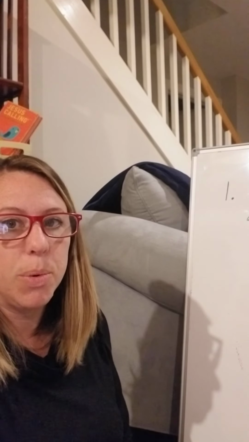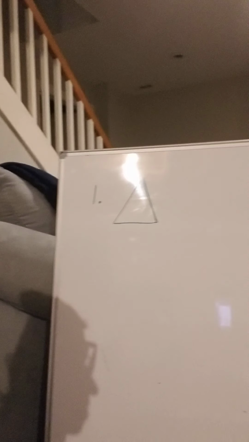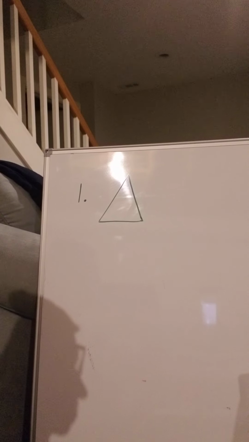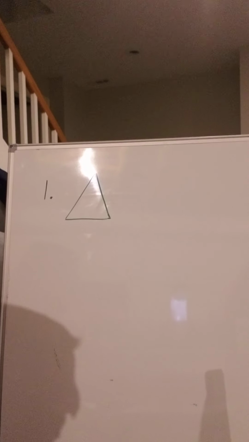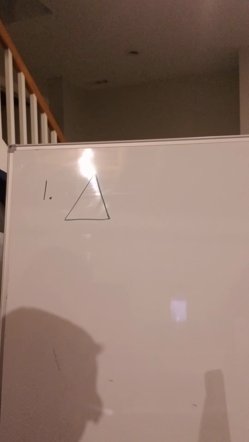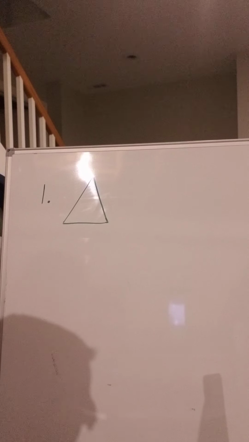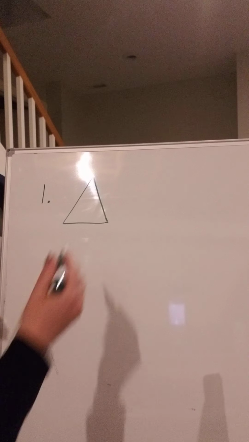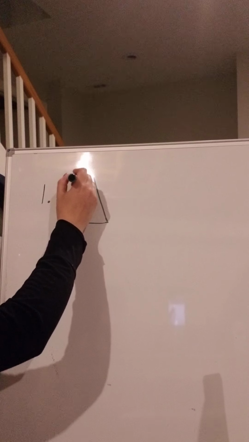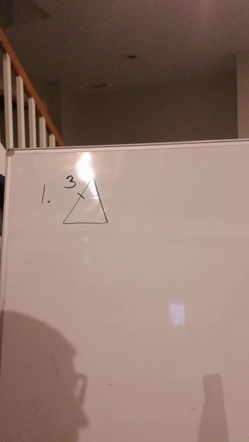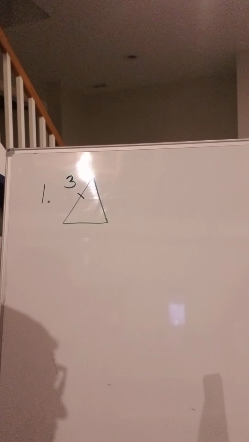So I went to number 1 for this, which I'm not going to have you guys do, but this is what you would have had to do if we were in class together. It says to measure each of the sides and then find the perimeter. So if you had this and you would have measured the sides, you would have found that all 3 of these sides were 3 centimeters long. You need to find the perimeter.